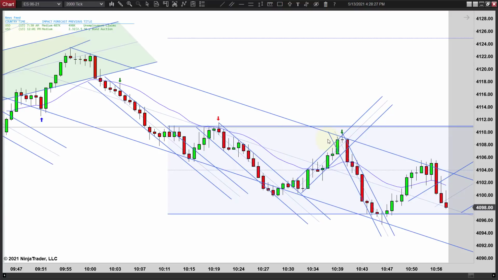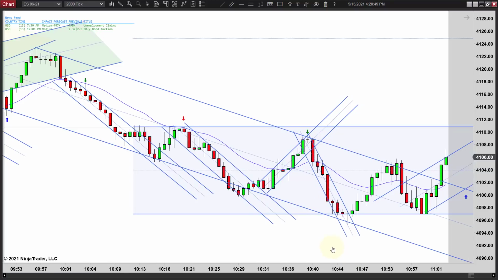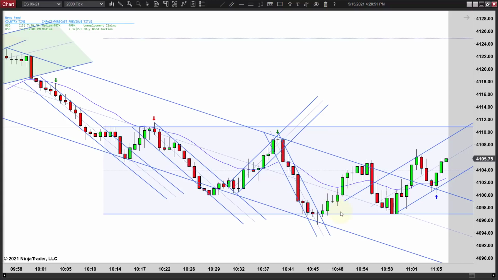There's your first two swings. So there's some reasons to like this one. I made it green just because you still got this channel working up and there's been no close outside. But the key is on a really strong move down, and we've had a pretty strong move so far, that the bigger pattern is going to win out. So of course that's what happens here, and it drops like a rock. And we bounce right off the lows again.